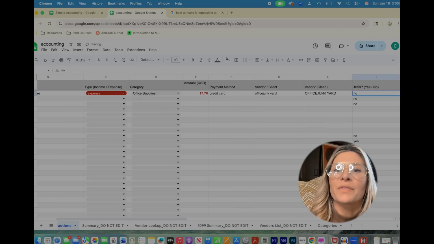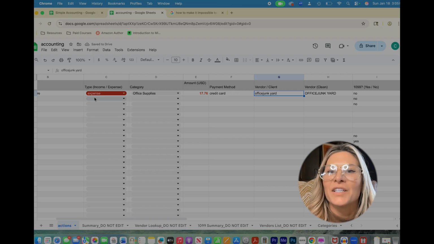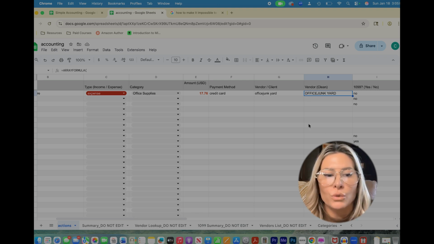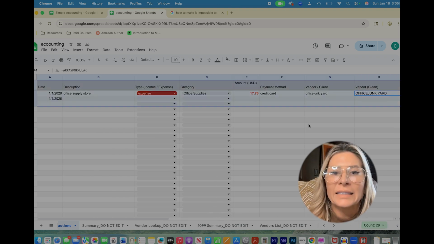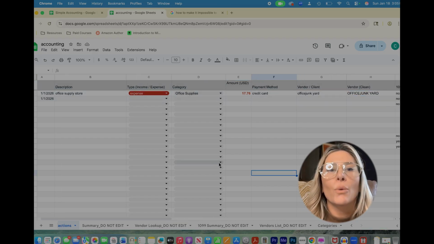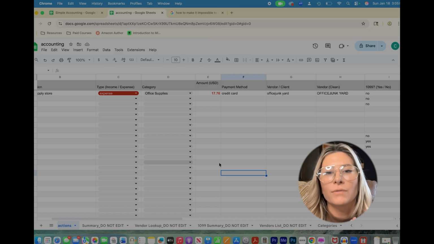Don't worry about this column H. Don't touch it. Don't delete anything out of it. It's an important field that is there to be able to pull data for the lookups. So don't delete anything. Don't do this Control Alt Delete. Please don't do that. You will mess up the formulas. There's no way for me to freeze the formulas in there for you.